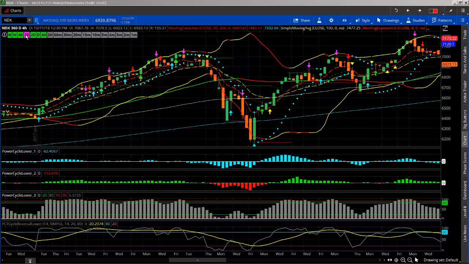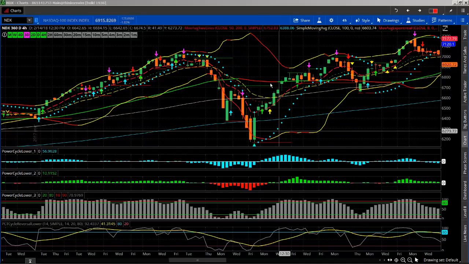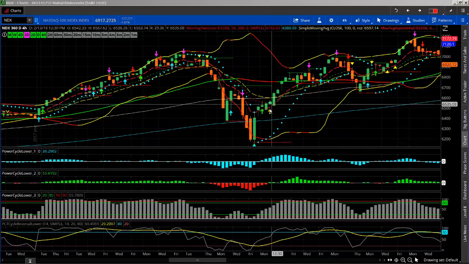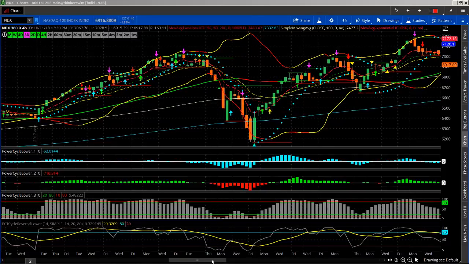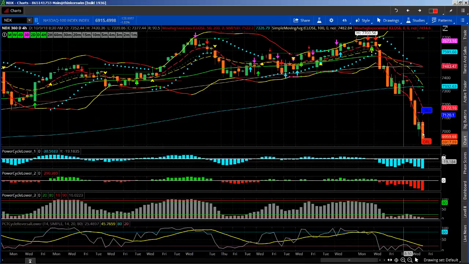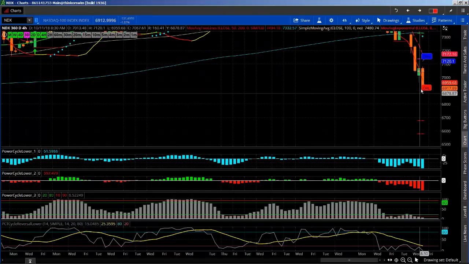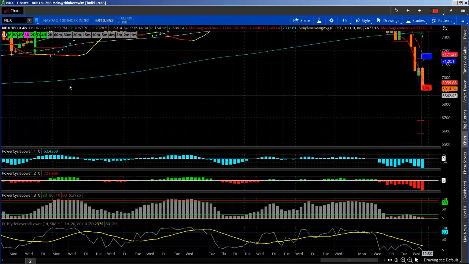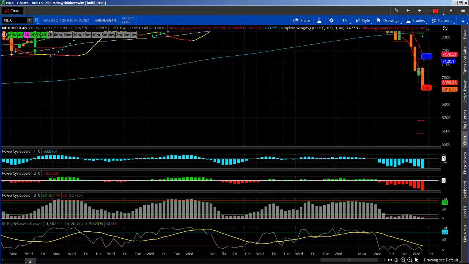I like to use the index, the NASDAQ 100 index. This is a good one. It's a European option, and the contract size is good. We don't have a signal today, but what I'm going to show you is what I would do. If we had a signal like this based on my indicators, then the next thing I would do is go to my option chain, and I would look to sell an out-of-the-money bull put credit spread at about a 15 or 20 delta. So close to 1 standard deviation out-of-the-money.